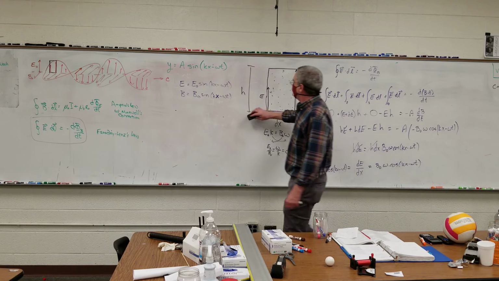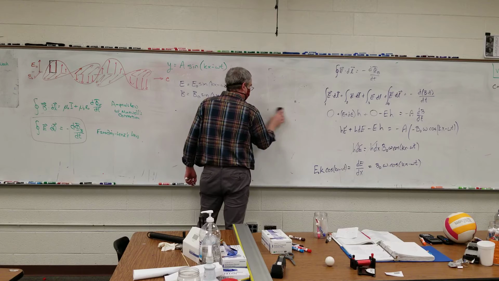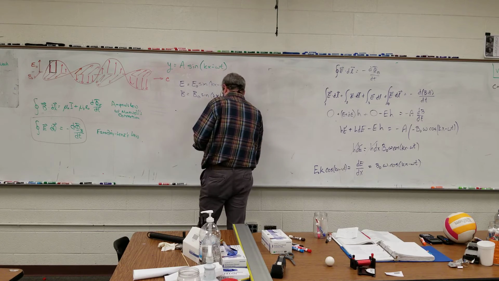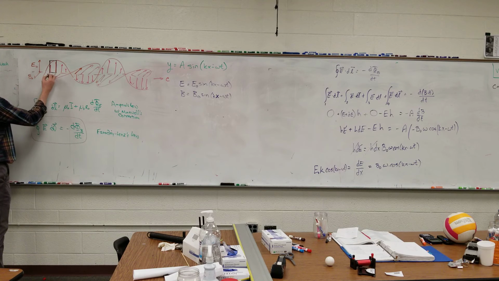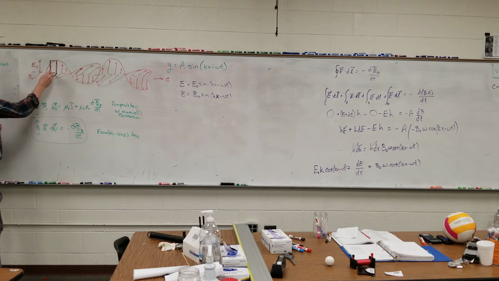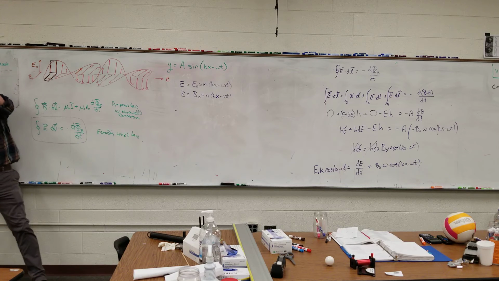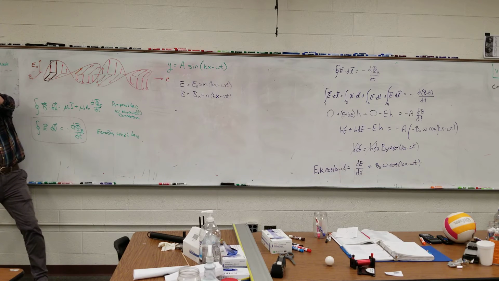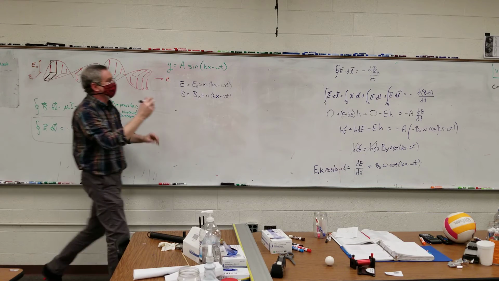All right, so I'm going to erase this. So now what I want to do is take a look at the magnetic field, and I'm going to do it from sort of the exact same spot. I'm going to take my rectangle looking like that. So I have my electric field, magnetic field coming at you, and now I'm just going to look at it this way. So my magnetic field is now going to be pointing upwards.